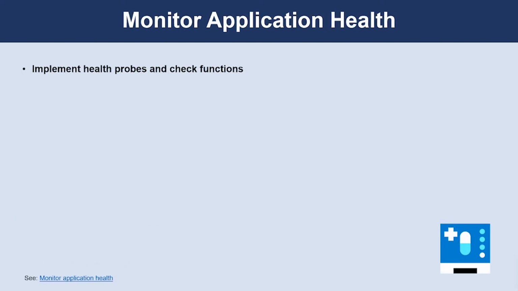Implement best practices for monitoring and alerts in your application so you can detect failures and alert an operator to fix them. The steps involved are: first, you need to implement health probes and check functions, and check long-running workflows, which is catching issues early so you can minimize the need to roll back the entire workflow or to execute multiple compensating transactions. And maintain application logs, which include logging applications in production, use semantic and anonymous logging, and separate application logs from audit logs.